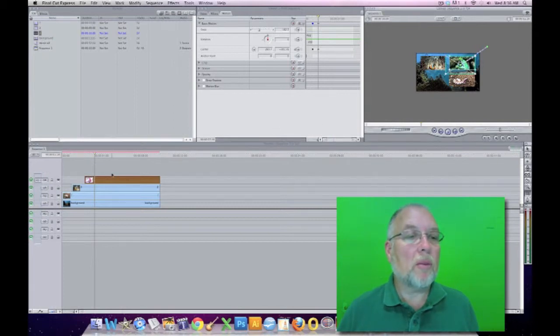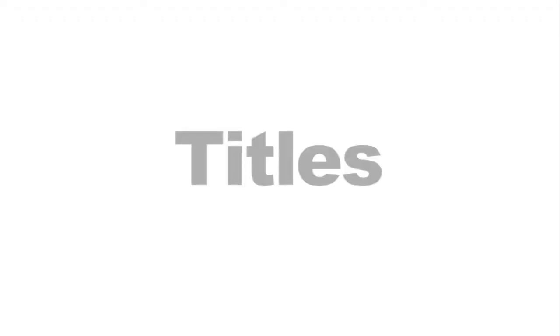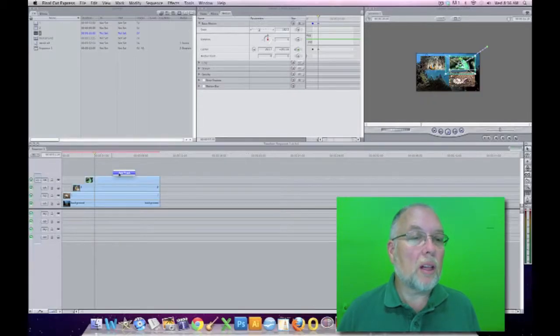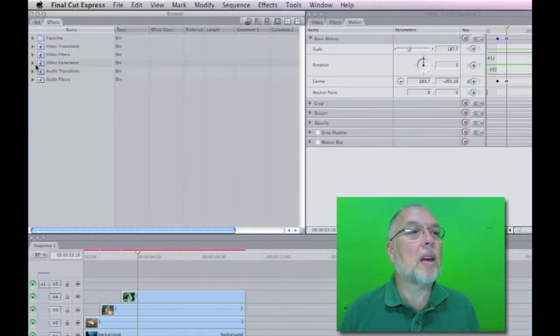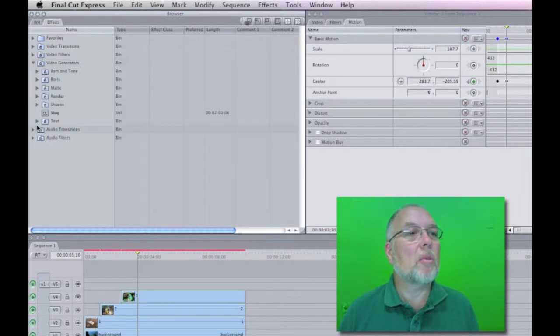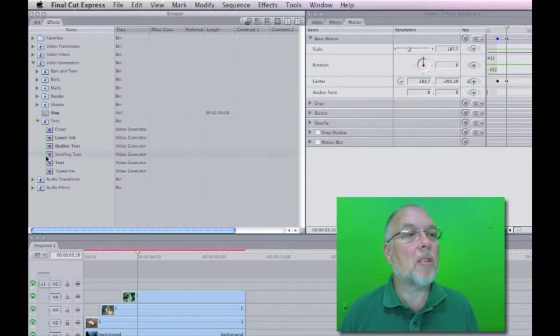And now we just need a title. So let's click another layer and move our tab up here so that the layer ends up here. And we'll go back to effects and we'll choose a video generator. And notice here we've got a bunch of them, but we want text.